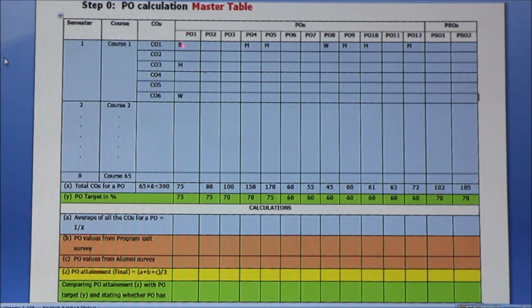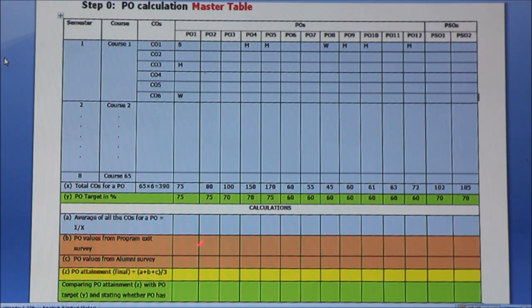We will calculate those values and put them here, and if we take the average, you make all the calculations and divide by the number of course outcomes, which is 75 for program outcome 1, and you get this average. So, course outcomes contribute to the attainment of program outcomes. Next, we will conduct a program exit survey.